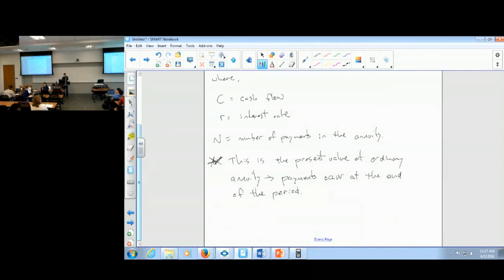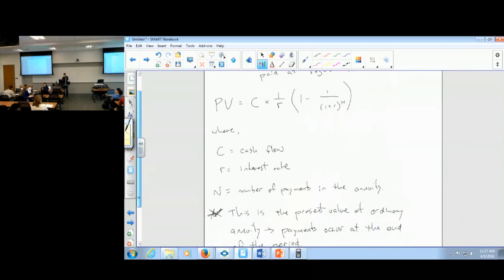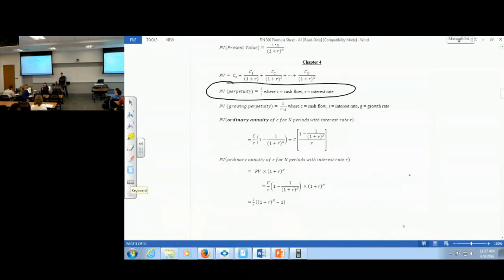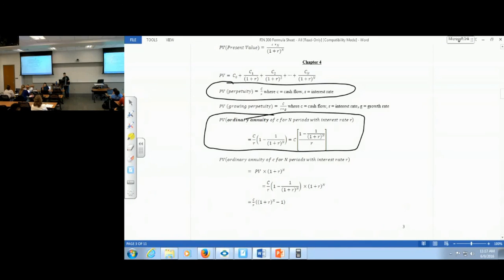All right, so that present value of an annuity formula is on your formula sheet, of course. So the present value of an ordinary annuity has several formulations. You've got it on your formula sheet right here, written two different ways. But it's there, you don't have to memorize it. That one's kind of a beast.